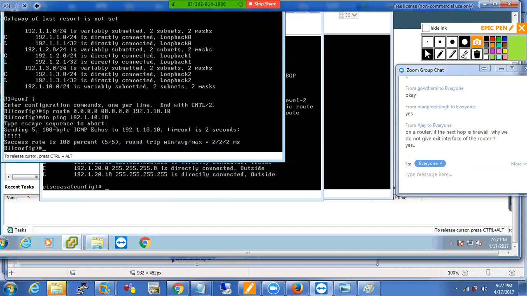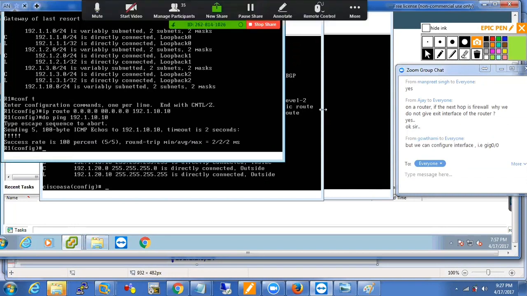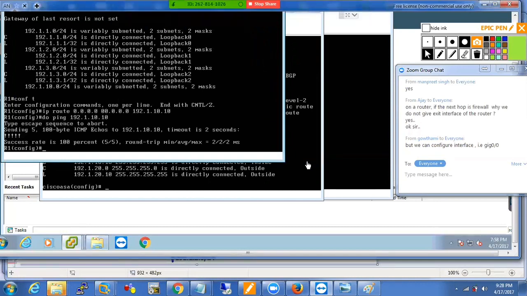There's no concept of a name on a router. The name concept is only on the firewall. Two different operating systems. Can we configure gig 0/0? Yeah, you can, but you still need to specify the IP address. Otherwise, who's your next hop in terms of the IP?